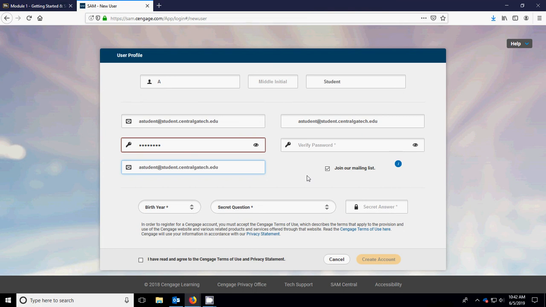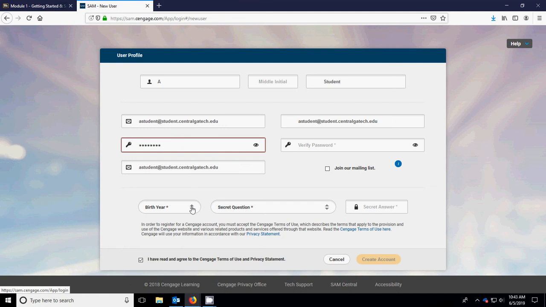edu. You have the option here of joining the mailing list. If you just have to be on another junk mail list, go ahead and leave that checked. But at that point in here, then you wouldn't normally go ahead and do this. And you've got the birth year and so forth. And in this case here, you'll go ahead and you'll click over here for I have read and agreed to the Cengage terms and use privacy statement. You can read through that if you so wish, but bottom line is, if you don't agree to this, then of course you're not going to be able to log into SAM and do your assignments.